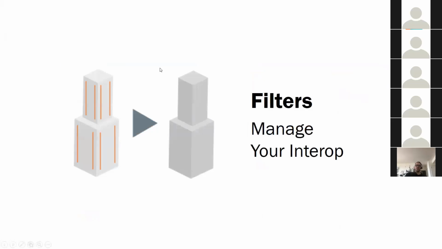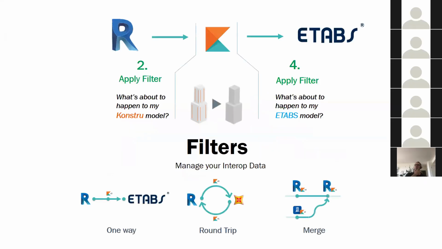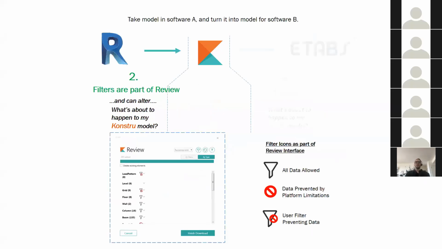Filters, I've already mentioned some of this as we were talking about it, but filters is a way of managing your data, customizing it a little bit more as it's being uploaded and downloaded between various applications. For example, when you apply a filter, you can determine how much of your data gets uploaded, what kind of data gets uploaded, and what about your data is getting sent over to other platforms. Like I mentioned before, you can alter what's getting uploaded and downloaded purely based on your filter, and you're presented again with these icons that determine if something's completely allowed, something's not allowed at all, and some things that are allowed but then being disabled purely because of your filter.